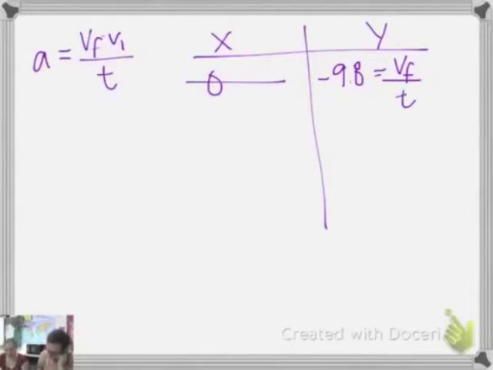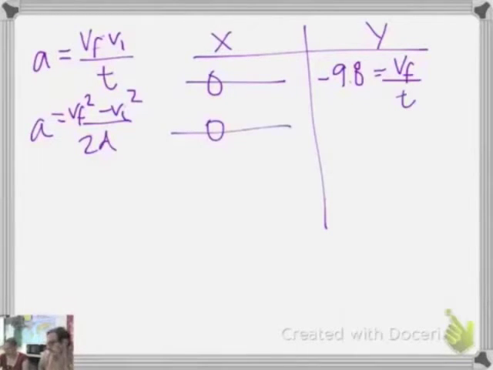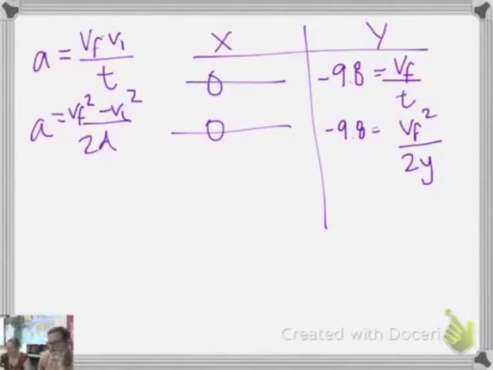Okay, let's look at another one. What about A equals VF squared minus VI squared over 2D? Okay. Once again, for the X, the acceleration is going to be zero. So we can't use that equation whenever we're talking about the X. Okay. And so on the Y side, we have negative 9.8. We have VF squared. VI squared was zero. So that goes away. And two, and we're replacing the D. So since this is the Y side, it would be two times Y. So that's like height. Okay.